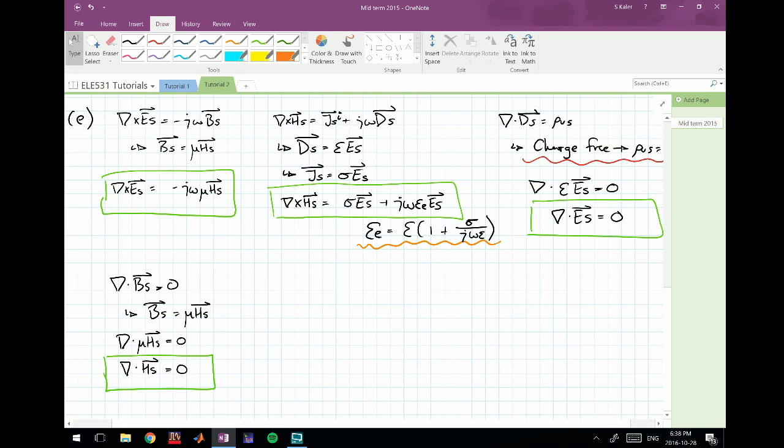Then at that point, the whole question really just breaks down to, can you substitute one equation into the other? So it really doesn't test anything you know. So chances are, if he does ask you something like that, he won't mention what kind of region it is. He'll just say it's linear, homogeneous, isotropic, whatever. He won't say it's a dielectric or a conductor.